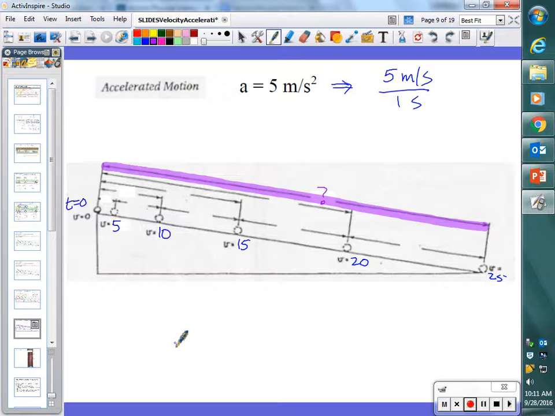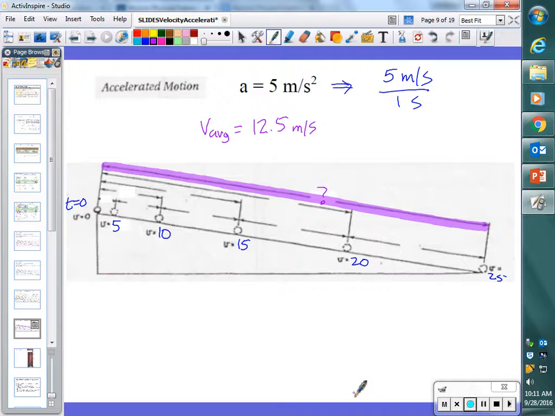What is the average velocity for the entire ramp? Chris? Nope. There's 6 numbers there because you have this one that you have to add in. The average velocity for the entire ramp is 12.5 meters per second. Okay? 2 ways we could have done that. What did you do? You added all of them up, right?